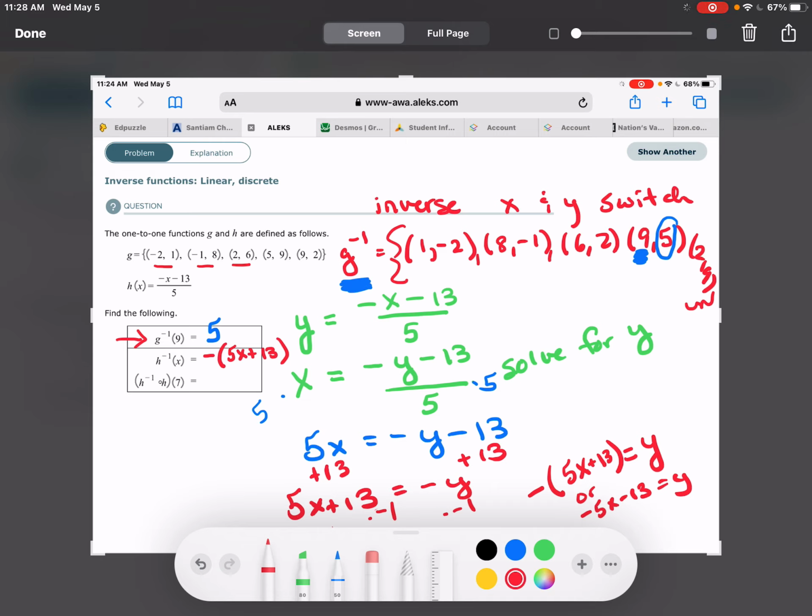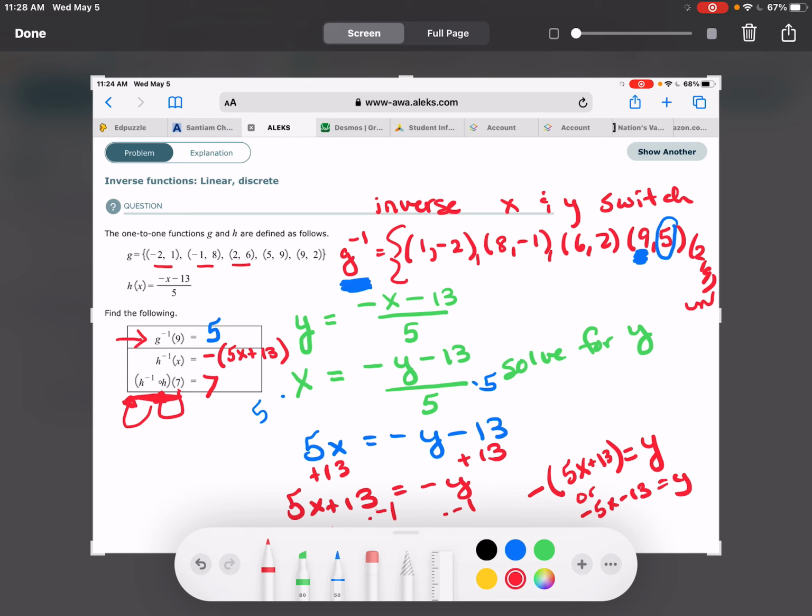All right, so this is the next thing, and hopefully you've seen the lesson where we talked about this notation. This means the inverse of h follows the h of 7. And so what happens is if we plug 7 into our h equation, and then we take that result and we plug it into the inverse equation, when we have true inverses, we will always get the same number. And so I could actually demonstrate that for you.